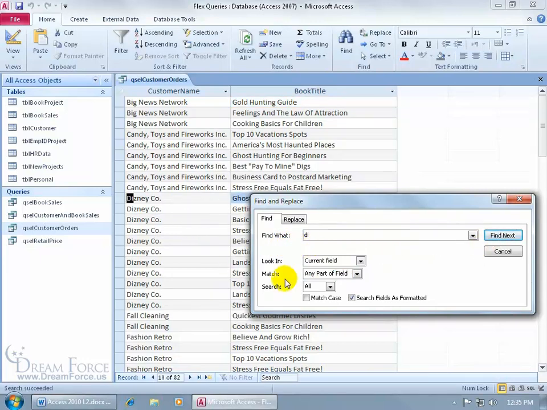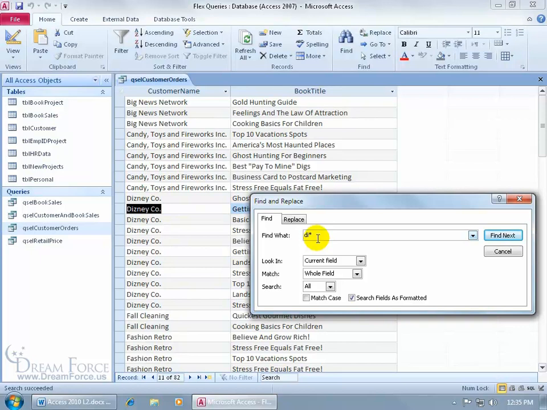Now, using a wildcard, when I click on the drop-down arrow and choose Whole Field, is that when I come after DI, because it begins with DI, and I type in that wildcard, the asterisk symbol, what it's saying here is, okay, it starts with DI, and then everything after that's wild. It could be anything. It's wild. So go ahead and click Find Next, and it does find the Disney company, the DI, and then it has additional characters after it, so it satisfies the demand here that it match the entire field, because the asterisk is saying it doesn't care about the rest of the field. It's just that it begins with DI.